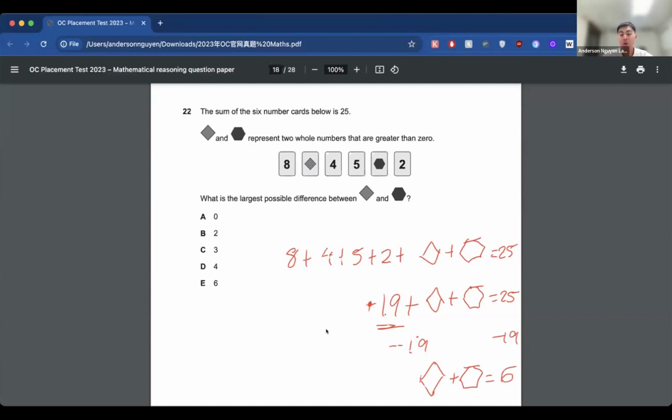But the question wants us to find the biggest possible difference. You might be going, well, where do I go from here? I got plus, but is there any way for me to get the subtraction? Well, this is when a bit of trial and error comes in. It's because there's only so many combinations you can have between these numbers so that they add to 6. So 1 and 5 make 6, 2 and 4 make 6, 3 and 3 make 6. So those are your combinations.